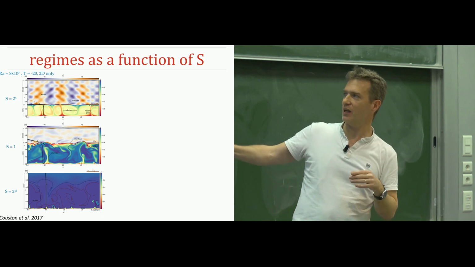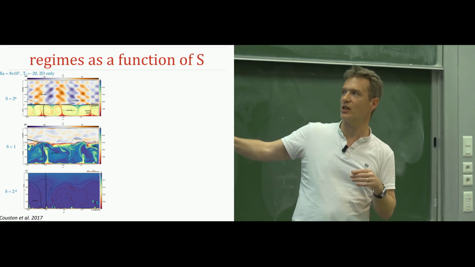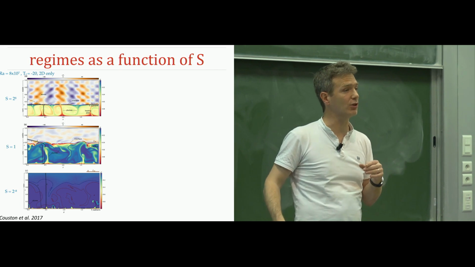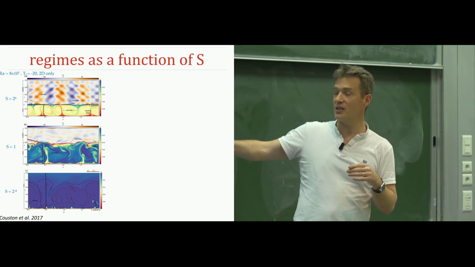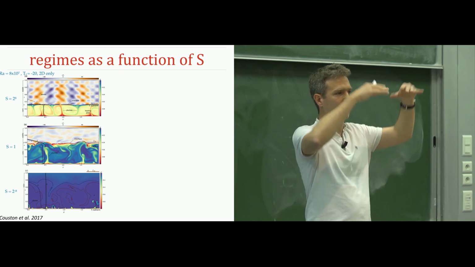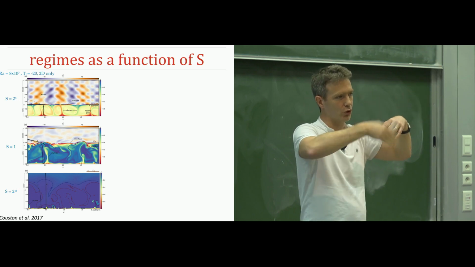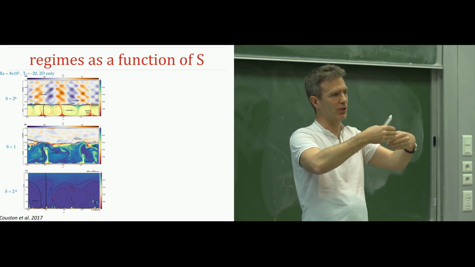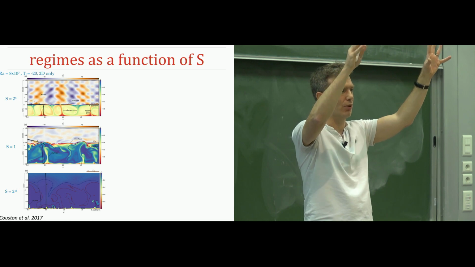What is interesting, I find, is that even in that case where the interface is very sharp, you still have waves propagating on the top. So it's not only the interface distortion that generates waves, it's also the turbulent coupling with the turbulent motion below that generates waves that propagate up.